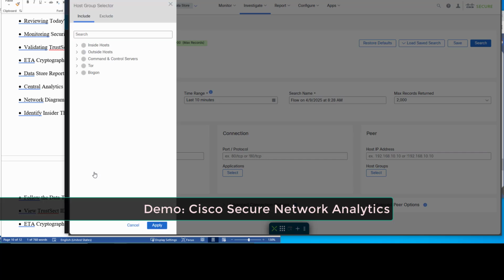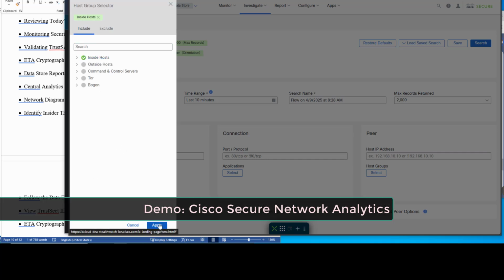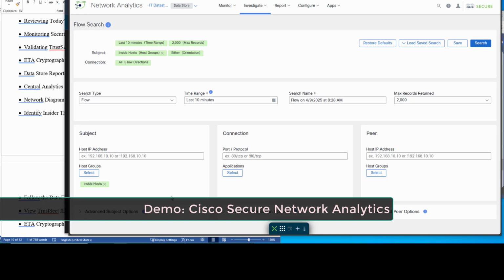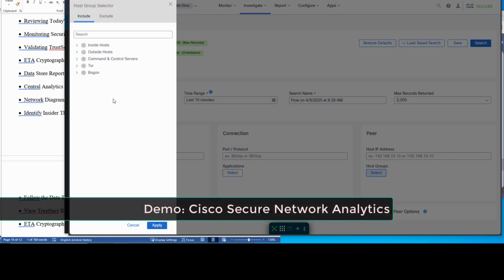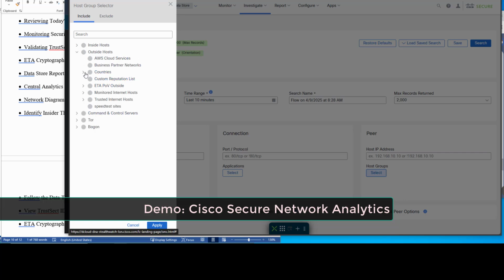From where? Let's say from inside, apply, and then let's say to one of our other sites based on country. So in that case, let's go to outside host. Let's say Japan would be a better one.